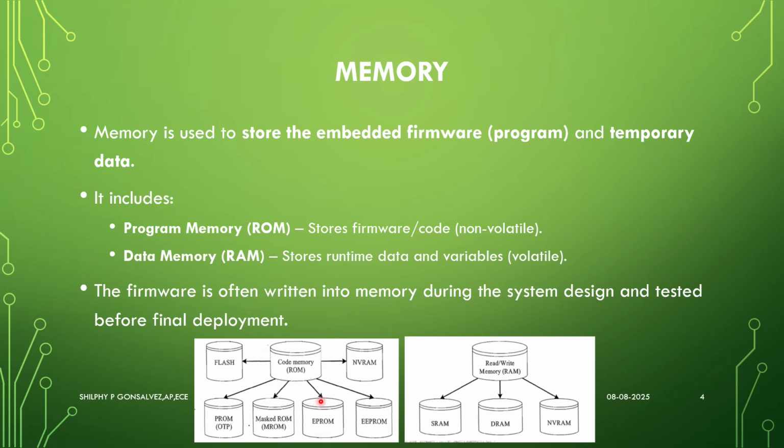The figure shows the subcategories of different types of memory devices, that is PROM, MROM, EPROM, E squared PROM, flash memory, then comes the VRAM. Similarly, the data memory is also divided into SRAM and DRAM, which are static and dynamic RAM. In static RAM, the function is based mainly on transistors, and the data is stored in transistors only, whereas in dynamic RAM, the data is stored using capacitors.